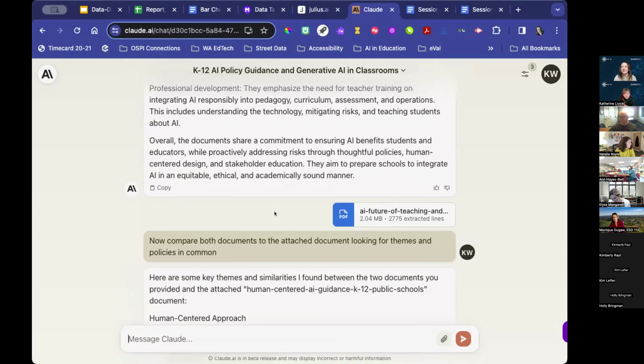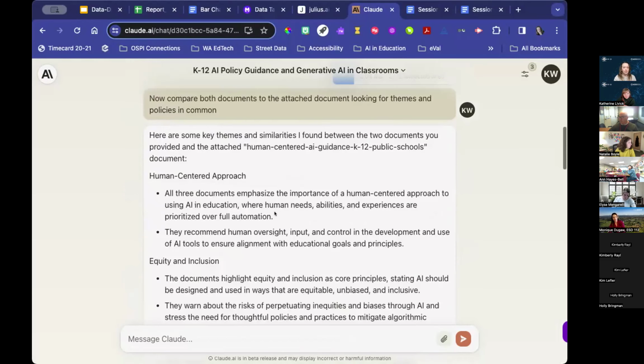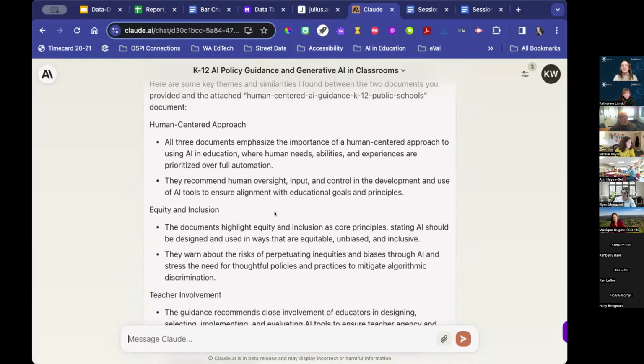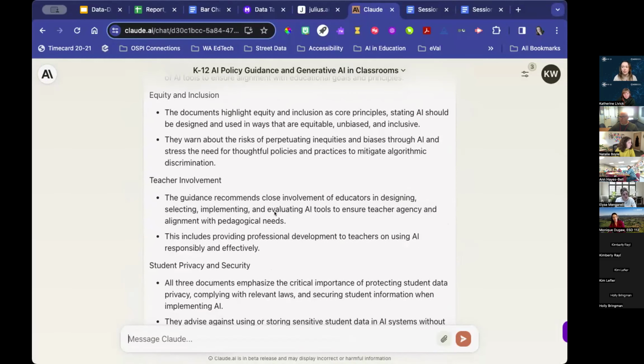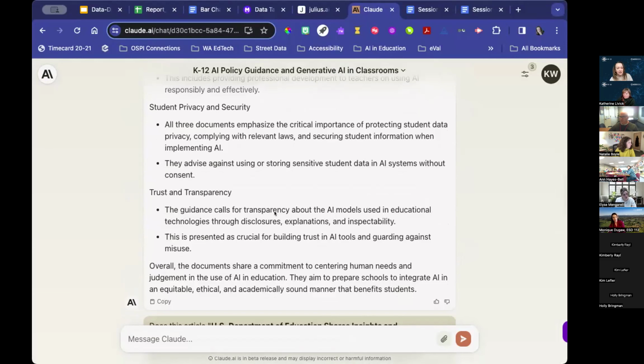So my question was, now compare both documents to the attached document looking for themes and policies. It did it again, pulling out human-centered approach, equity and inclusion, teacher involvement, student privacy, trust and transparency.